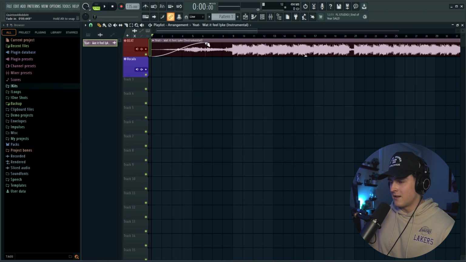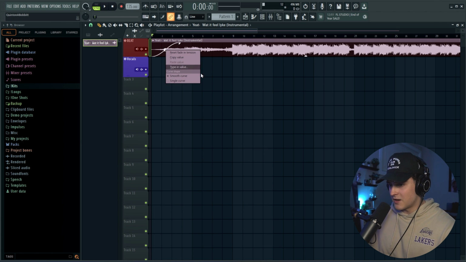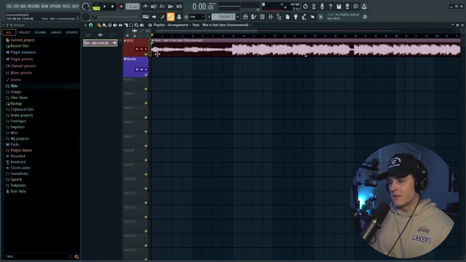So for example, say you wanted some kind of little fade in to your song right in the beginning. You want to fade the beat in. Well, another feature introduced into FL Studio is the quick fades and the crossfades. So if you want to do a quick fade, you could just take this and fade it as long as you want, short as you want. You could also mess with the tension of it, so it changes the slope of how it fades in. And there's also smooth curve and just a single curve like that. We'll just go with a smooth, but we don't even want a fade, so we're taking that out.